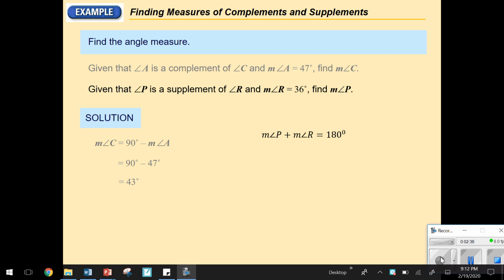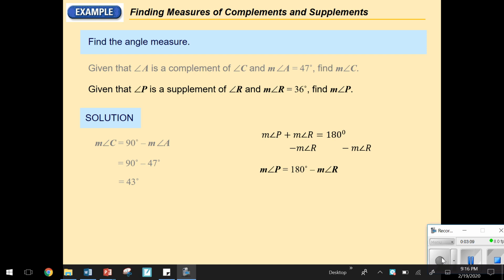So we know the measure of angle P plus the measure of angle R is going to have to equal 180 degrees. And again, just to keep consistent with the last solution, they want to solve for the measure of angle P, so go ahead and get the measure of angle P by itself, which means the measure of angle R has to go. Go ahead and do that step. Subtract the measure of angle R from both sides and write your answer down. You should get the measure of angle P is equal to 180 minus the measure of angle R.